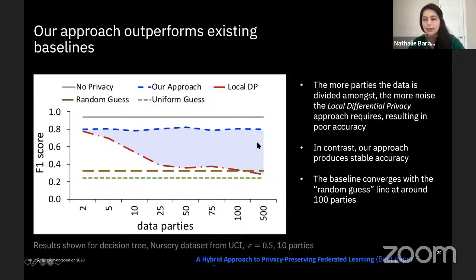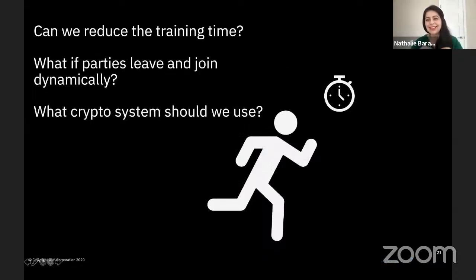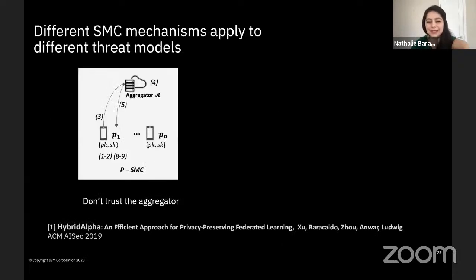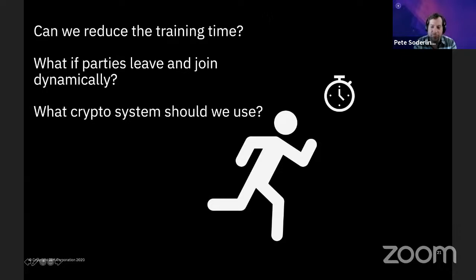And I know I'm getting too technical, so I'm going to stop there, just to say that part of the work that I do a lot is to try to reduce the training time and explore different crypto systems to see how we can target a bunch of different techniques. Yeah. Got it. And so a lot of your work terminates in another open source project from IBM, is that right? The Federated Learning Library. Does that include techniques for both federated learning and also protected federated learning? Talk to us a little bit about what that toolkit is.